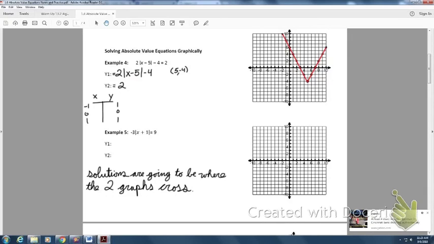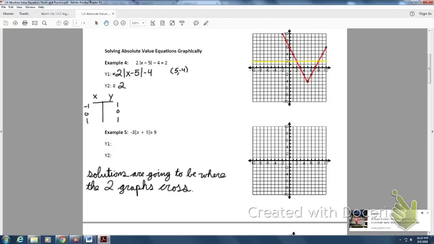Now I need to graph y equals 2, which is going to review this again. Last time we talked about the axis of symmetry, which was a vertical line, and all of our axis of symmetry started off with what? X equals. Well, so y equals would be what kind of line? A horizontal line where y is 2.